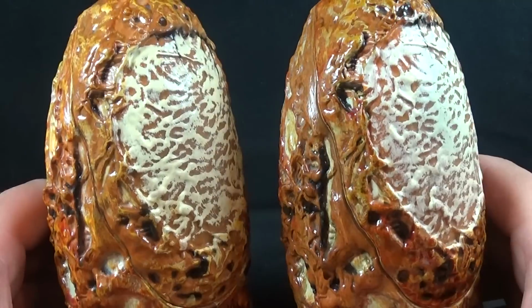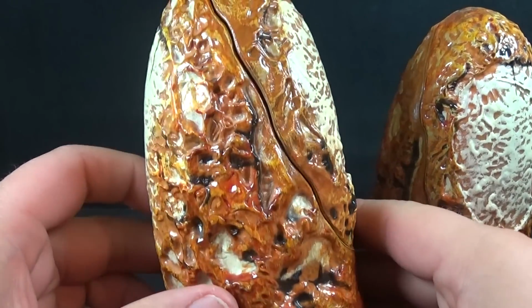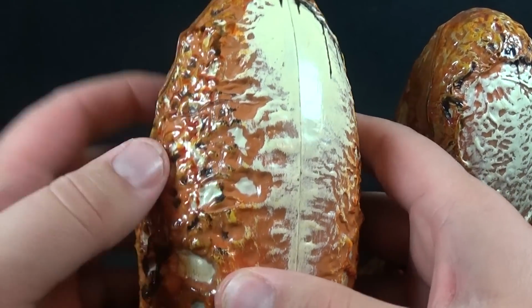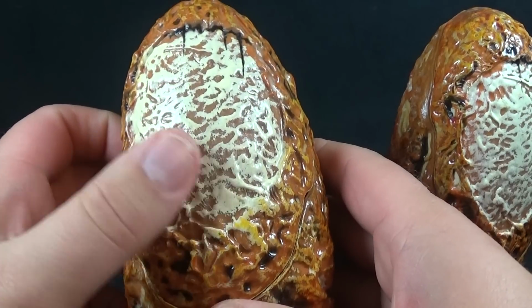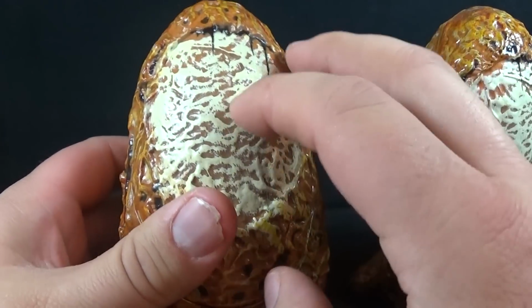Taking a look at the eggs themselves, I think they actually did a pretty good job sculpting these. They're both the same sculpt. They kind of have that gooey texture, I don't even know what that was supposed to be in the movie, but the kind of slime that was covering them sculpted on there. You can see parts where it's just the eggshell showing through, both on the front and back. A little more speckled looking here on the front. I think it's supposed to be where you can almost kind of see into the egg, but it's not translucent at all.